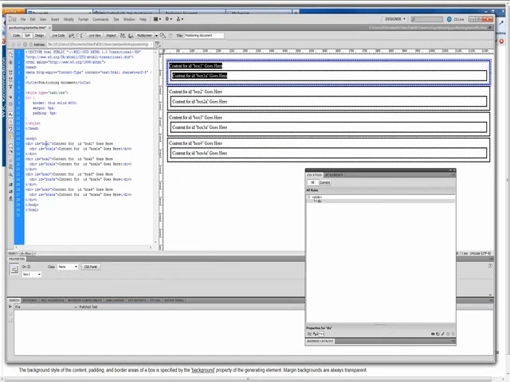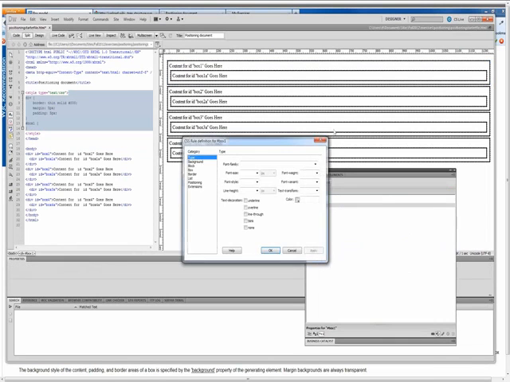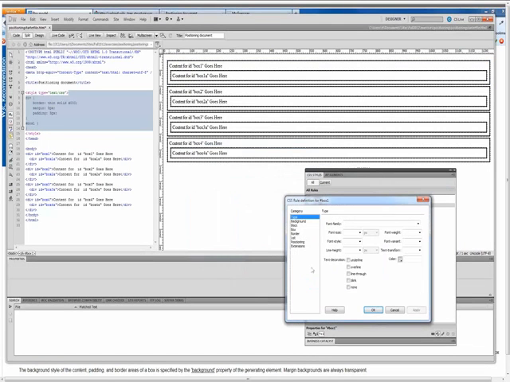So over here I choose box 1, and because I want to make sure that I'm working with box 1, I click on my context specific navigation down here that clearly selects it, and you can see that it highlighted it in blue here and outlined it in blue here. And what I want to do is a new rule. Again, I want it for this document only. It's for the ID of box 1, and so I click OK. And let's bring in some positioning here to see what's going on.